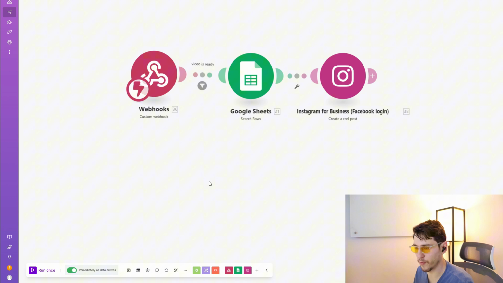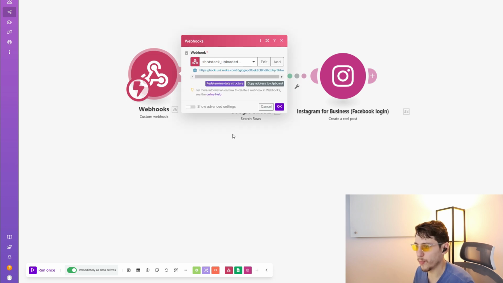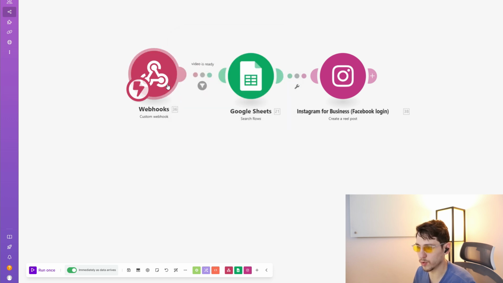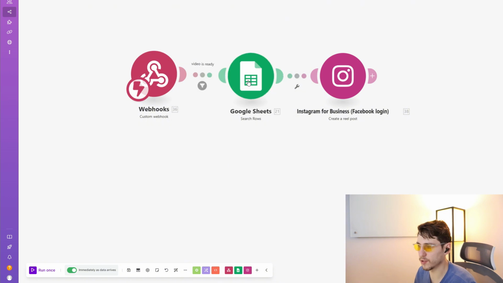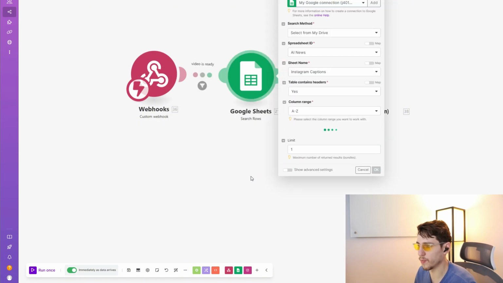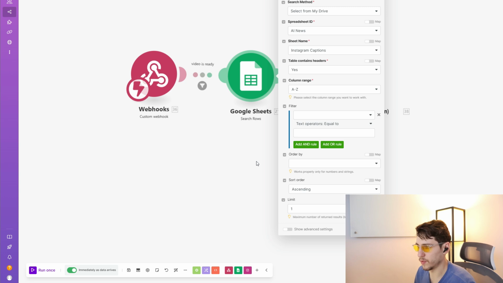The final workflow or scenario is to upload our content to Instagram. We set up the webhook which we created in our ShotStack API. We will use a module called webhooks that will receive a request from ShotStack that our videos are ready. We will also retrieve our information from Google Sheets, which will be our Instagram captions.